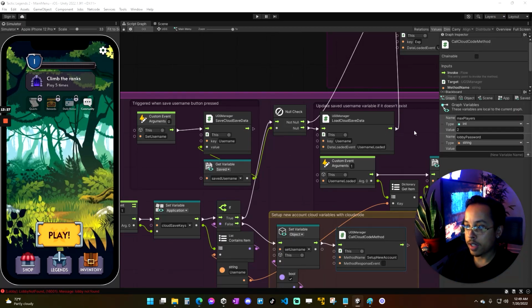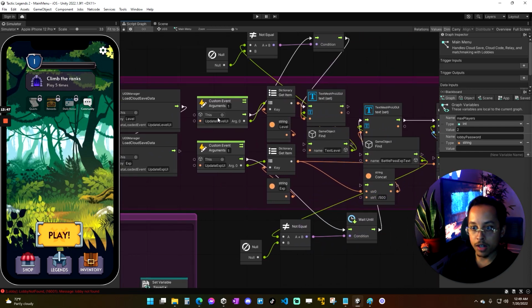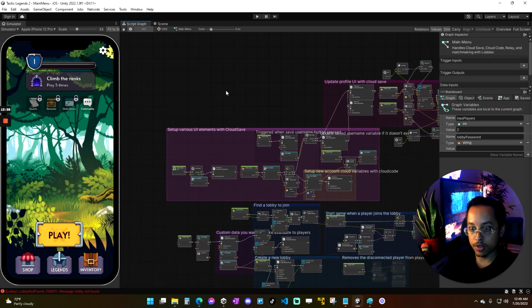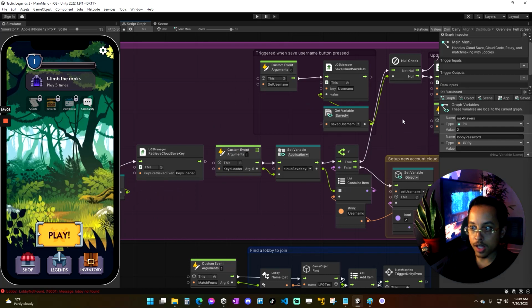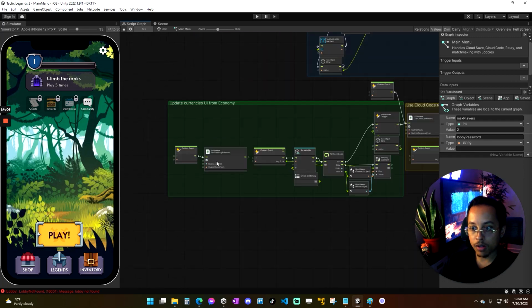So basically, again, we're setting up the username, and then again, like I said, we're firing off some more cloud save data saves. So here we're firing off the level event, and we're firing off the EXP event, which is basically going to pull whatever the user had saved as their level and their EXP, and it's going to trigger these two events, which are these two events I have right here that basically just trigger the UI to be set. So that's how you saw my username and my experience points here. It was all from this bit of code right here. So again, at the beginning, all we're doing is we're connecting to the cloud, we're pulling their existing data, and we're updating the UI. So next, I'll go into the store.